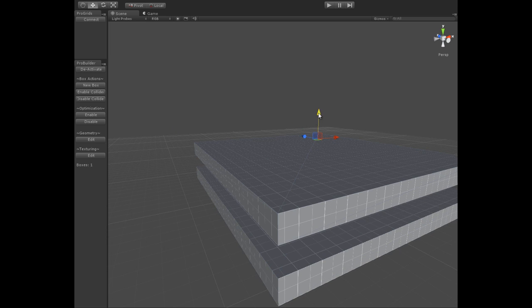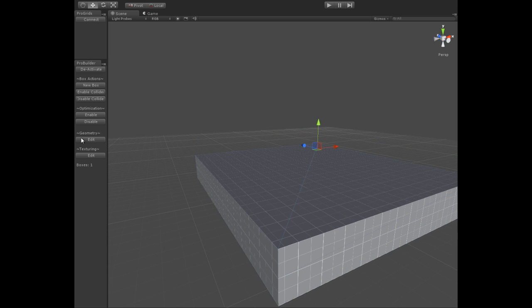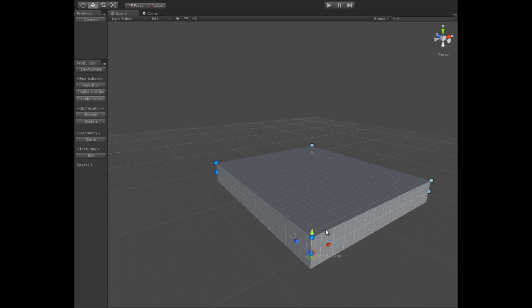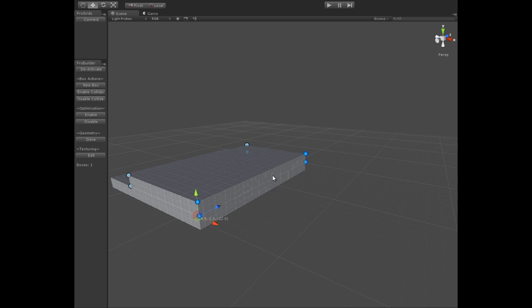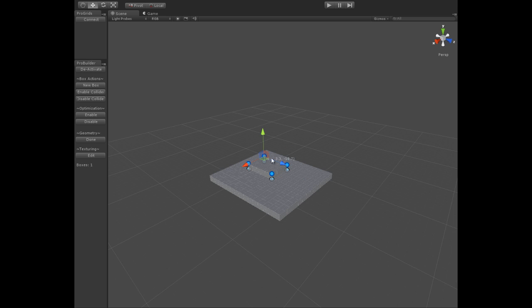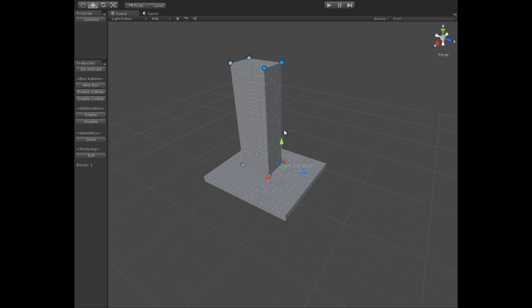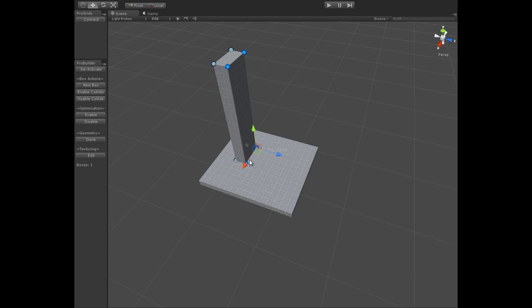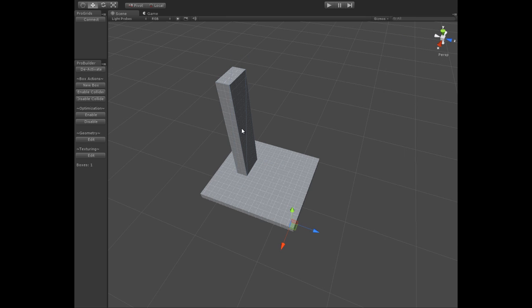Can make a copy of that. Go back into geometry mode and keep editing. Not really sure what I'm building, just something to show how this will work. Make another copy here.